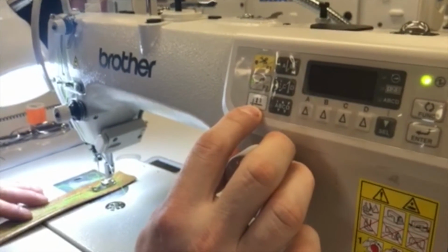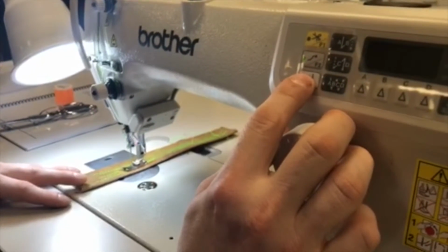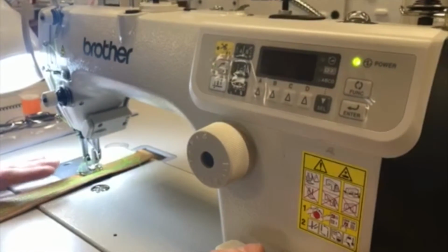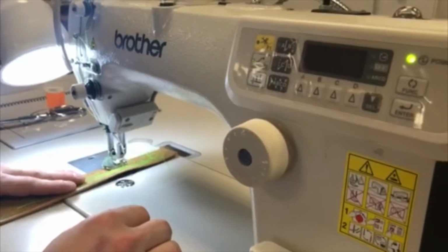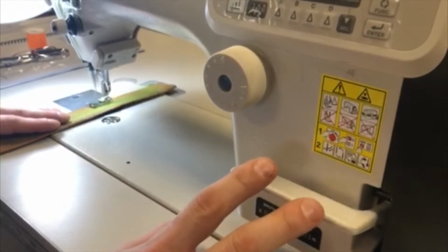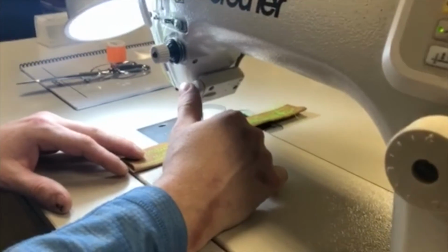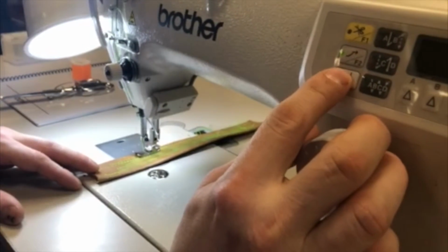This is our single stitch button. So if we want to just make 1 stitch, we can press this button and make a single stitch at a time. If we want to do manual reversing, we can still do that. We don't have to have any of these programmed at all. So for manual reversing, you can hit this lever right here and push it all the way down. Or you can press this button right here, and that will reverse if you want to do it manually. Another neat feature of this button is that you can press it one time and it'll make a single stitch, just like this needle position button right here.